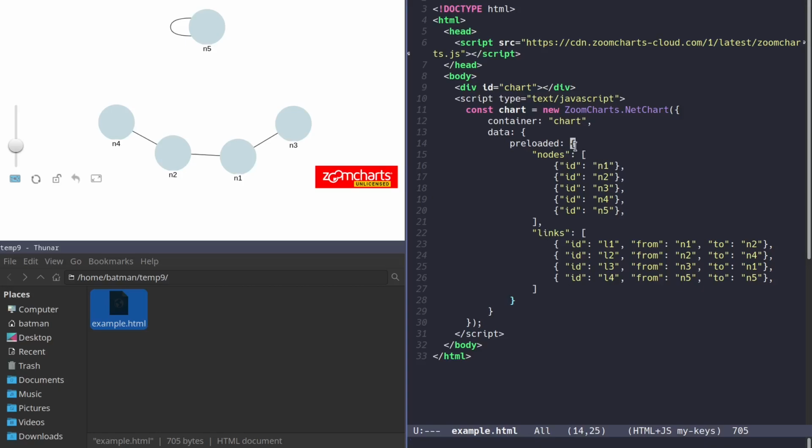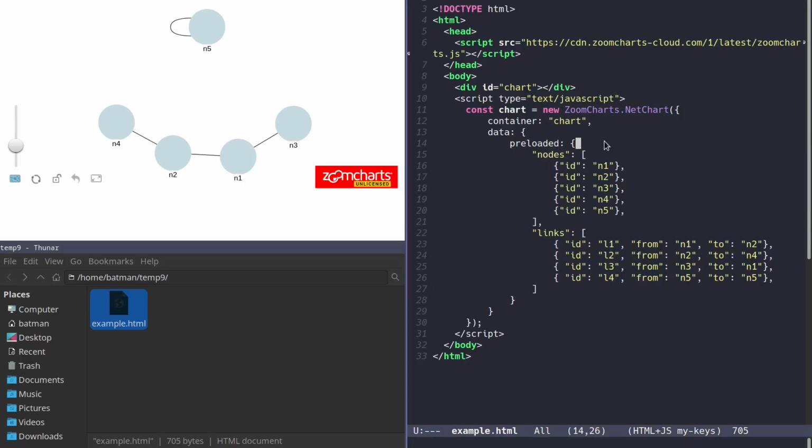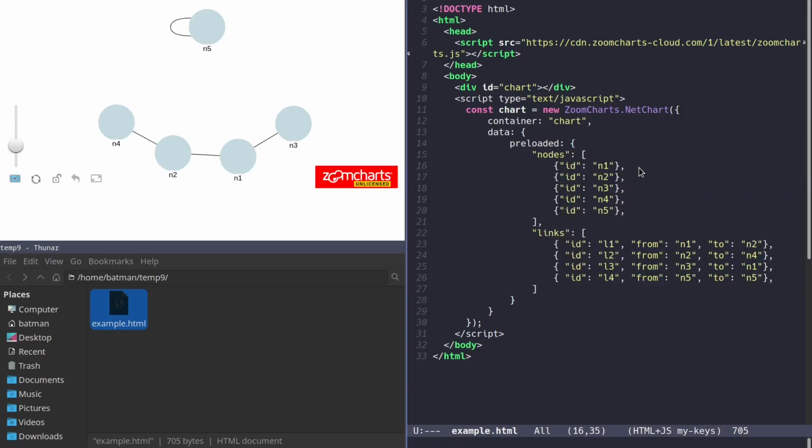So what you could do is you could actually take this data object and export it as a JSON file, or conversely, you could store your data as a JSON file and import that as the data object, and that's just fine. There's no extra special JavaScript shenanigans that go on in the ZoomCharts data file. So that is a possibility, and I'm just using quotes to emphasize that. And with that, we have covered the basics of setting up a NetChart in ZoomCharts native SDK.